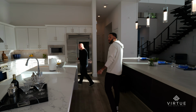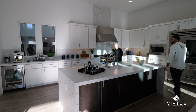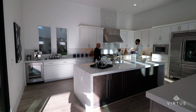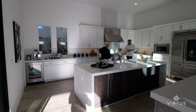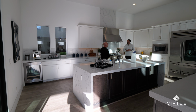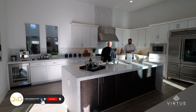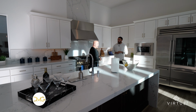They do. And they have a little mini fridge right over there that they utilize, perfect for any type of entertaining, like we've been saying. Yeah, and I like what they do here is that when they carry the countertop back up the backsplash, it keeps it all tied in as one. That's awesome. Yeah, I do like the color combos here with the white, and then you have the darker brown with the island, and it has the darker brown with the second island as well. Yeah, I like that. Yep.